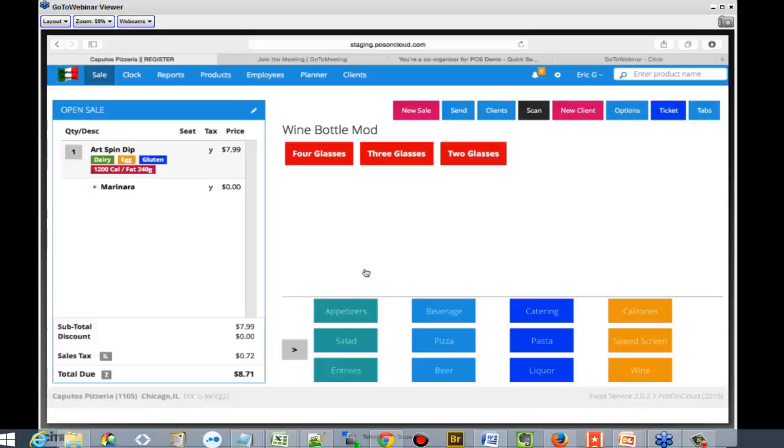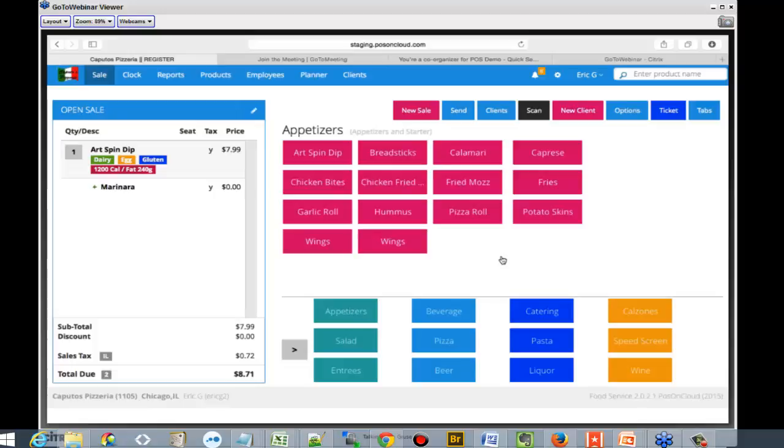Somebody was playing around with these mods because those really don't match up to an artichoke spin dip. But you can see here that we also do support allergen information. We do support nutrition information. There are a few states where if you are above a certain number of locations, you are required to have this information available. So we do have it supported, and the client can use that based on whether or not they choose to. That is up to them.